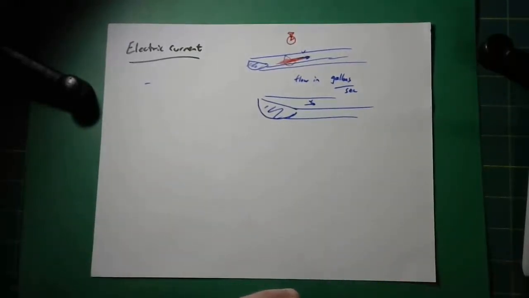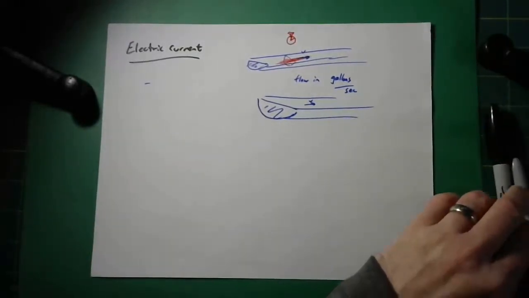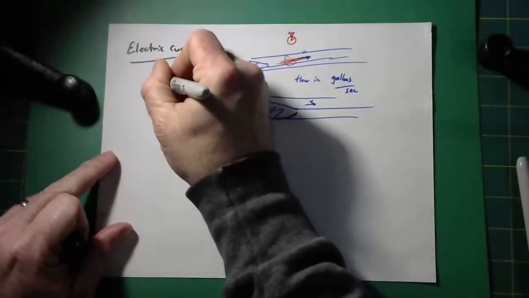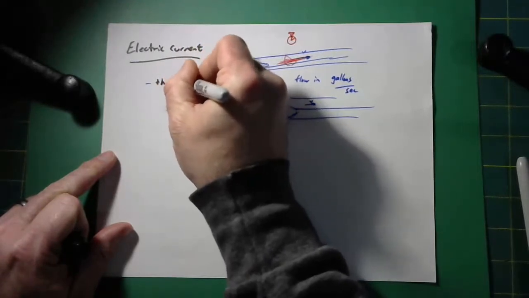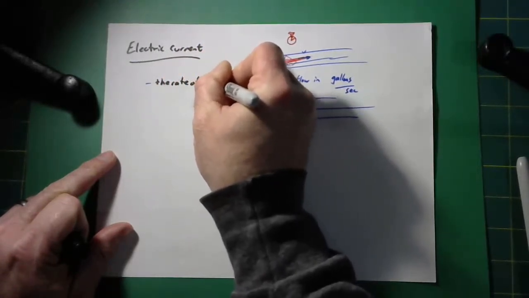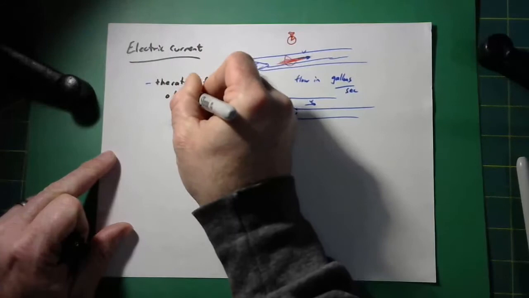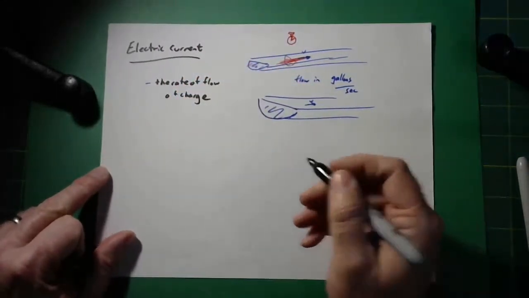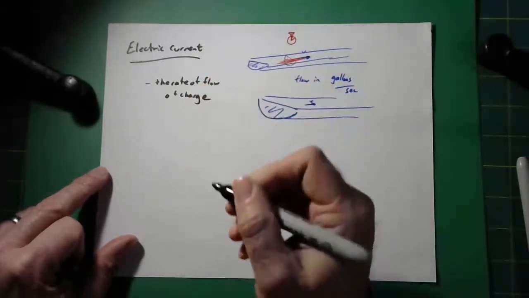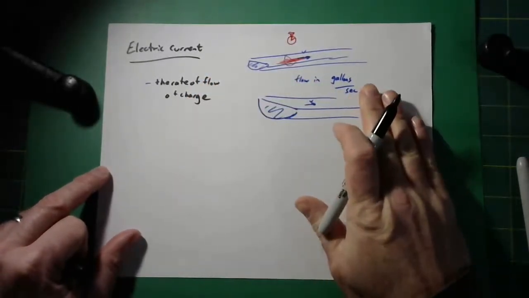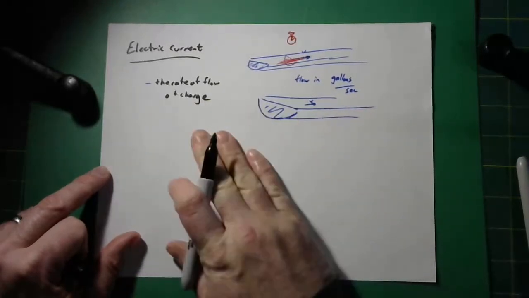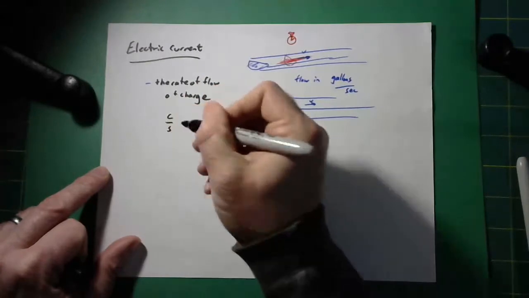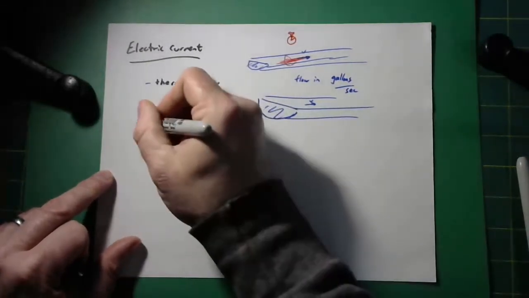But when I talk about electric current, I'm going to think about the flow rate, not of water. I want to describe electrical current as the rate of flow of charge. And so I'm going to measure that. If you think about it, what units would you use? Well, if it's water, it's gallons of water per second. With charge, I want to think about coulombs of charge per second would probably be my units.